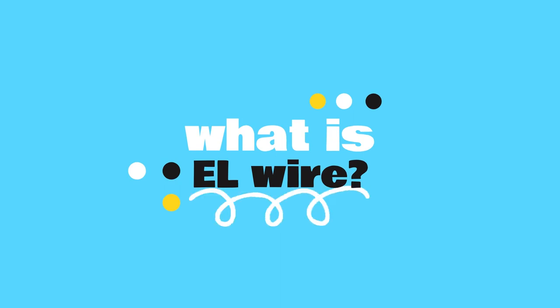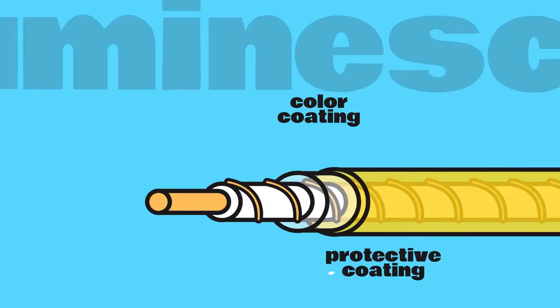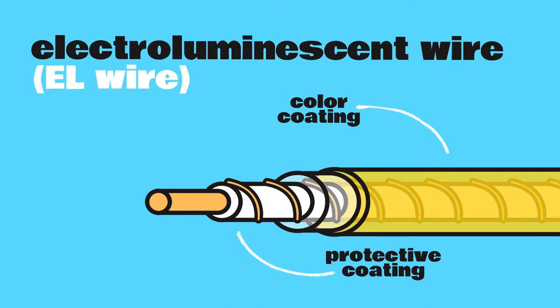So what exactly is this stuff and what's so great about it? If you're new to electronics, Electroluminescent Wire, EL Wire for short, is low power, easy to assemble, and super flexible to work with. Literally. But how does this stuff work? Inside your wire there's a core copper wire coated with phosphor. That's the same stuff you'd find in a glow stick. Above that layer is a pair of thin copper wires twined together and wrapped around the core. Electricity flows through all three wires, causing the phosphor to react and glow. Finally, all of that is encased in a clear protective layer, and if you got a yellow or blue wire, some colorful plastic.